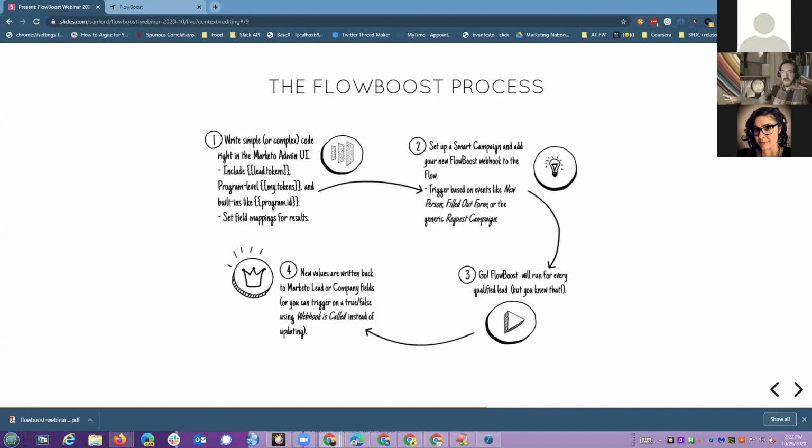Then in step 2, you set up a smart campaign to run that hook in response to anything you want. That could be a filled out form trigger, when someone is added to the system or merged into the system, a new person. In my demos, I'll use request campaign because it's easiest to just request a campaign in the context of this existing lead.